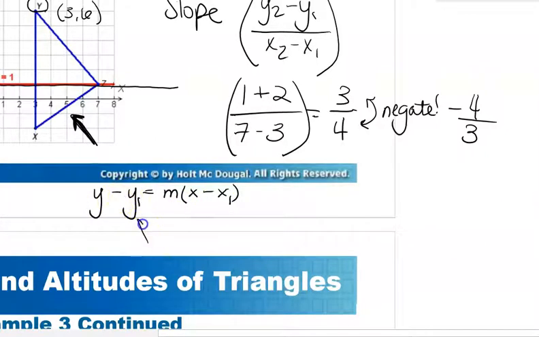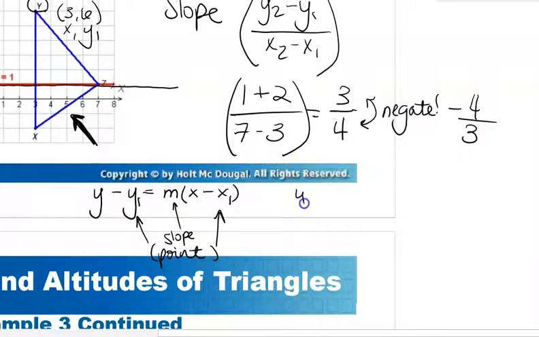So what you're looking at here is this is your point, x1, y1, and m is your slope. So this is your point and your slope. You see your other x and y? You're not going to touch those. They're just going to stay as x and y. Okay, now let's plug in. So we've got our x1, y1.